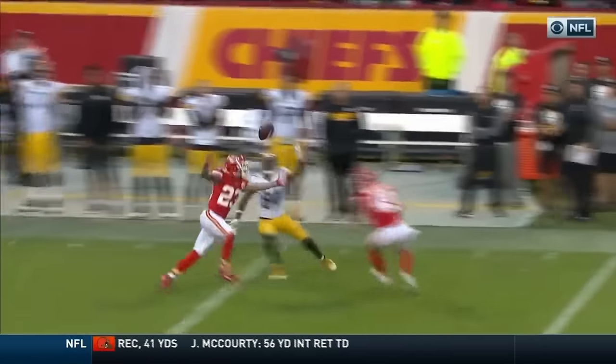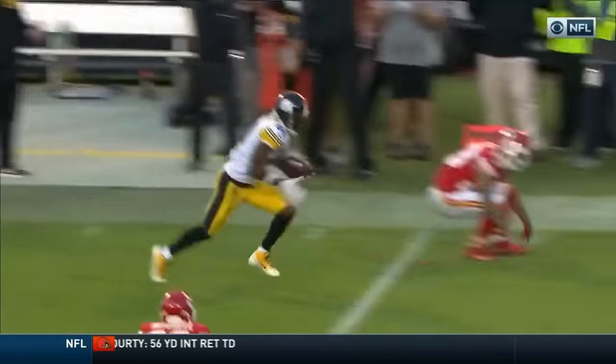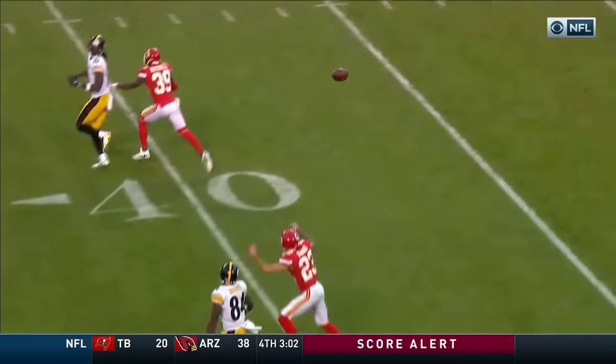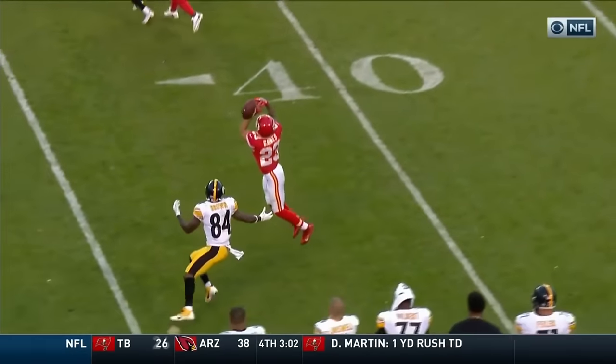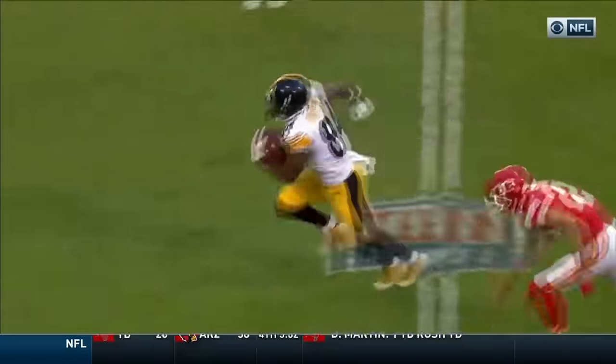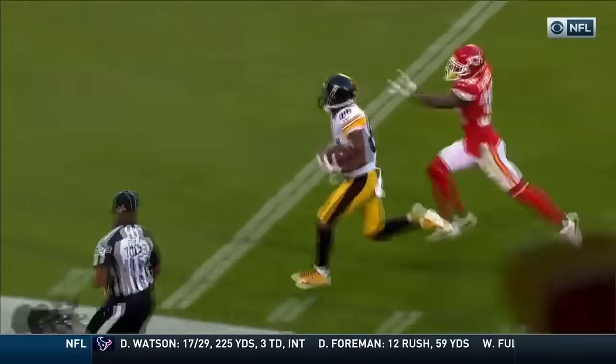Watch as Gates is looking at the ball and it hits him in his hands and his helmet, and Sorensen's there too. Antonio Brown has just the instincts to see it tip off right there — through the hands off the helmet. Antonio stays with it, then one-hand catches it with his left hand and avoids the hit from Sorensen, all while instinctively doing that.